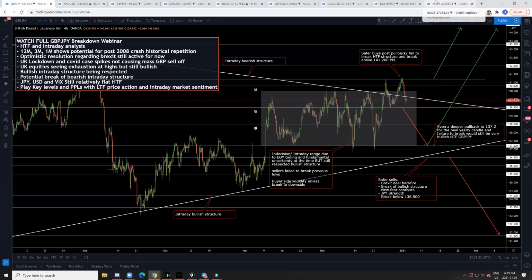Still quite bearish. If you guys looked at the sentiment report that was sent in the main feed, easiest buys would be if we get a pullback and then a break above previous highs at 141.2 to have an impulsive move up, like a repeat of what I was telling you guys to the left here. Or higher risk, higher reward buys would be a retest of 137.2 around bullish market structure in these previous lows, where we had great reactions at our higher time frame key level. Or this is more intraday and higher time frame analysis. Our bias is more bullish, just looking for pullback and entry points.